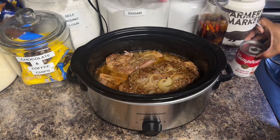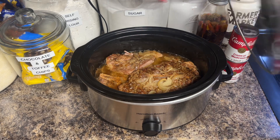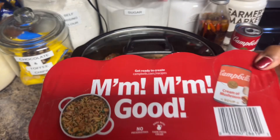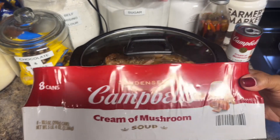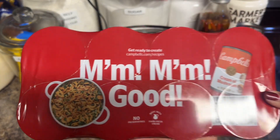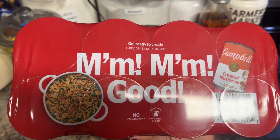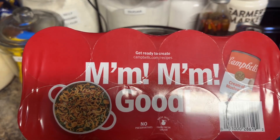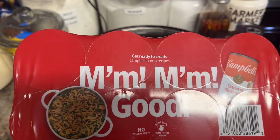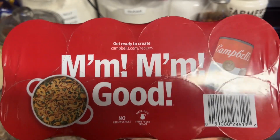Alright, those are the last two cans I had in the cabinet — we just got back from shopping and got some more. Let me show you something: this is the cream of mushroom soup from Sam's. Remember back in the day when you used to get a box with 12 cans? Now they shrink wrap it in plastic and there's only eight. Before that it was 10 — they went from 12 to 10 to now eight. I guess before it's over we'll have six.